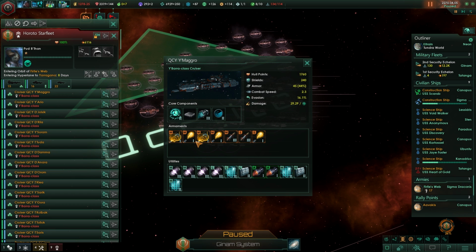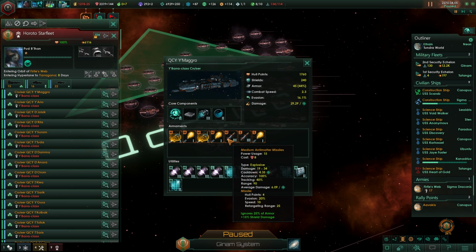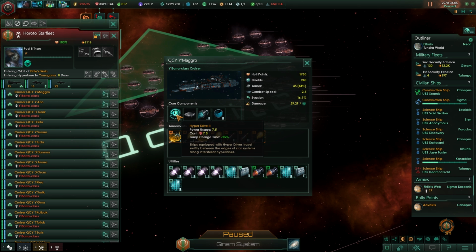Can we see anything about these ships? Medium plasma throwers ignore 60% of armor and do a little bit less damage to shields. This does 200% damage to shields, and it uses medium anti-matter missiles. Okay. They've got hyperdrive 2s.